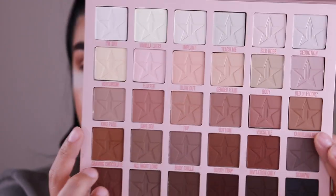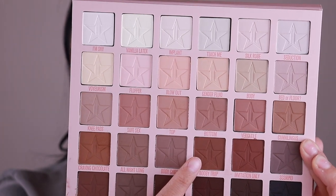That is the shade Craving Chocolate and so far I love this color — very chocolatey for sure. This palette is already making me fall in love. So far everything has blended out very beautifully. I haven't seen any fallout at all. I put a setting barrier down just in case, especially since we're going to get into the glitter soon. Booby Trap is the next shade we're going to be using.